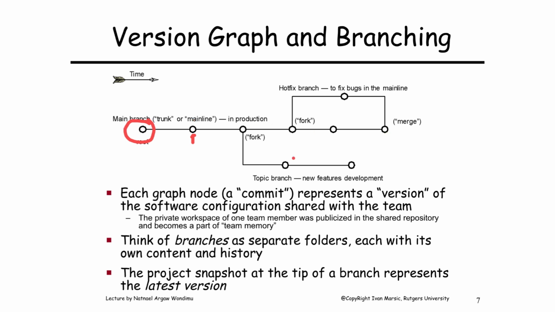And whenever a developer wants to make modifications on any of these versions of the same trunk in the main line, he may have to fork or copy the current snapshot of that folder or repository to a separate folder which has information about the history of the main branch or trunk. The process of copying some state of a repository is called forking. There is even a git command called git fork for this purpose.